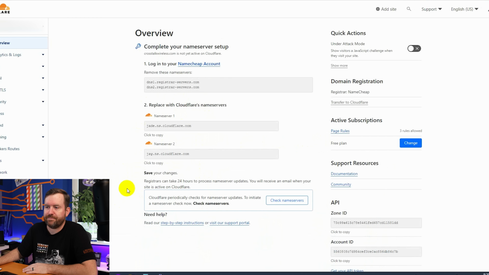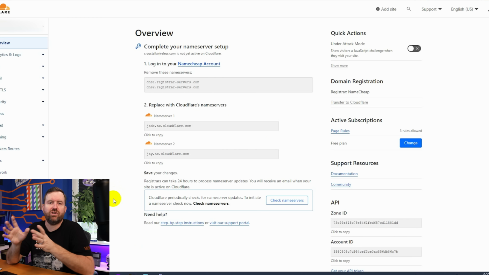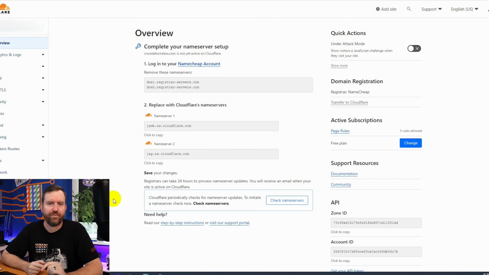We can click finish. So once we're back at this page, DNS takes some time to propagate, right? So it might not switch over to Cloudflare immediately. And when it does detect that your name servers have been switched over to Cloudflare, you'll get an email that tells you, hey, your domain is now available with Cloudflare. Sometimes that could take 5 minutes. Sometimes it could take up to 24 hours. So at this point, just pause, go grab a cup of coffee, come back in a few minutes, 10 minutes, half an hour, and see if those name servers have changed.